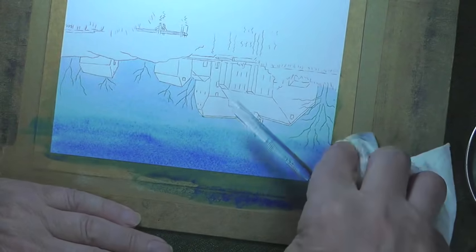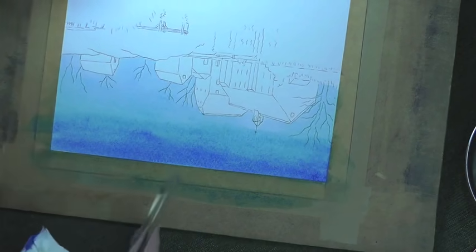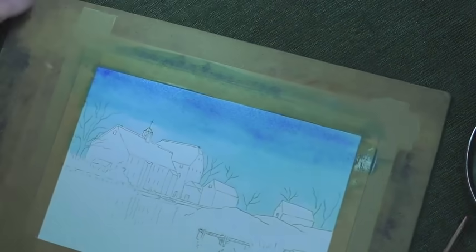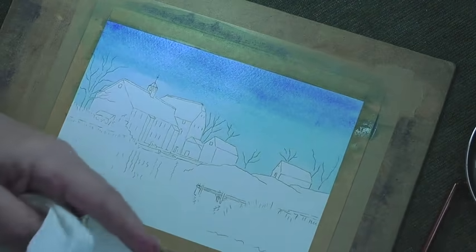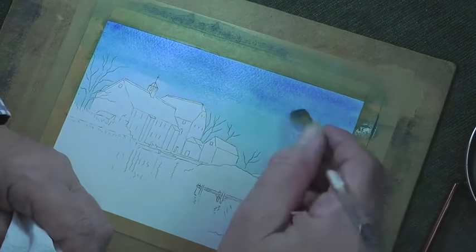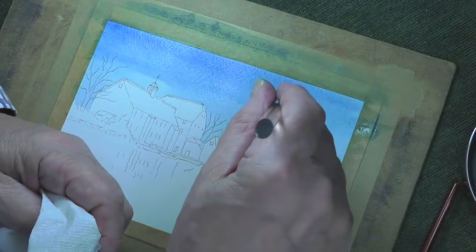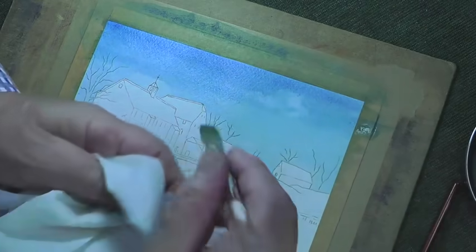Now, what I'm going to do is just take off in case that runs back into the picture. I don't want that to happen. Turn it around. You've got to move fairly swiftly here, and probably another piece of cloth is a good idea. And what I'm going to do now is I'm going to dip my brush into water and dry it ever so slightly, and then put it on to the paper like this. Okay.